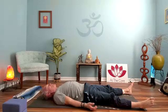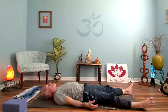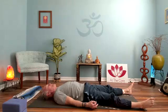Savasana, our resting posture for these few moments. As we began, we end. If there is a little shimmy into the shoulders or the hips as you nestle into this resting posture known as Savasana.